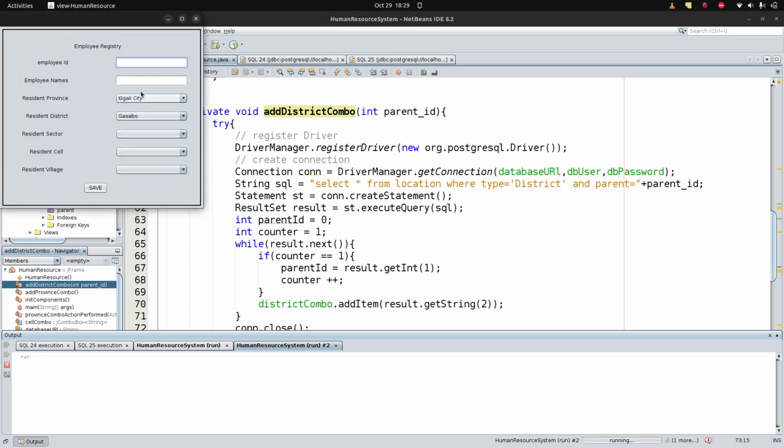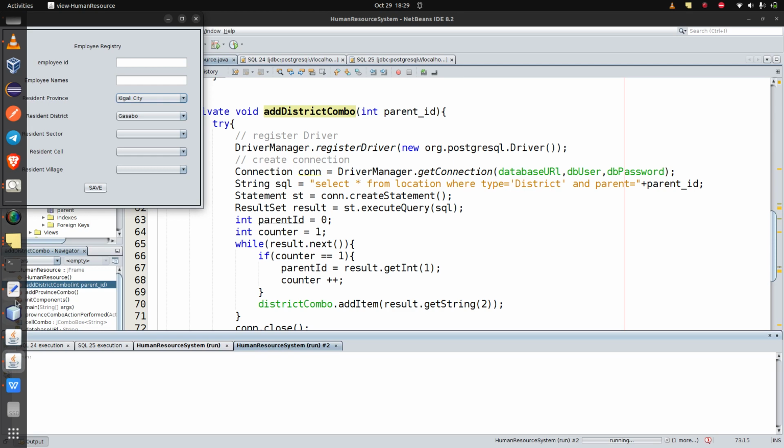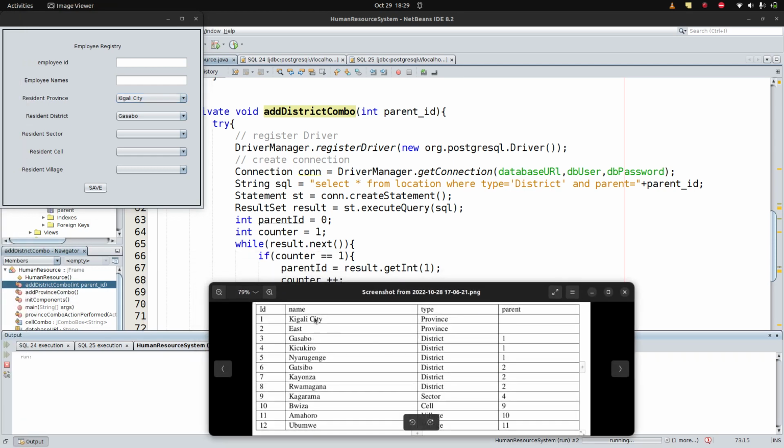Of course, you can see by default we have Kigali City. Under Kigali City, it has the parent one, and it's going to select all items that come from here. Under the parent one, you have Gasabo, Kicukiro, and Nyarugenge. If we select, you can see we have only those three. So now we just need to select the default one that is selected, like Gasabo, then the data is going to be populated under the resident and so on.